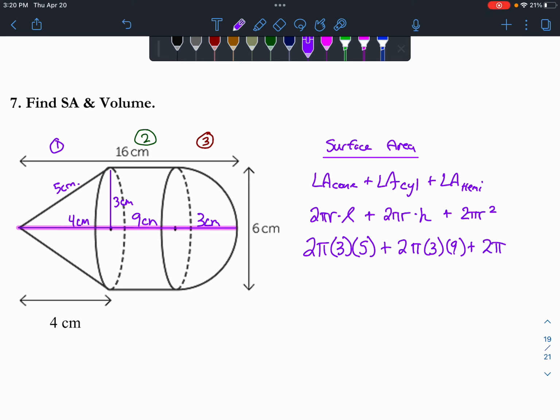And then the hemisphere itself, radius is 3 again, and we're just going to square that. Plug and chug your numbers. I end up with 15. I get 30 pi for this one. I end up with 54 pi for this one, and I get 18 pi there. Ladies and gentlemen, I believe that is a grand total of 69 pi. I lied so much there. That's 87. That was bad math there. 87. That's more than 87.